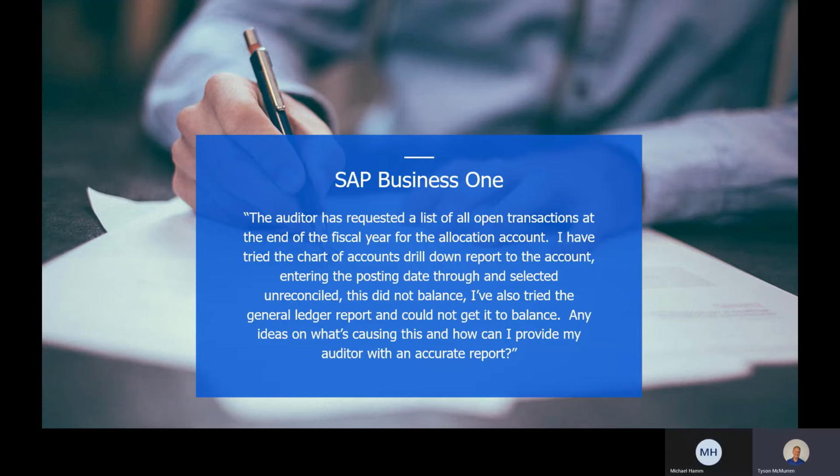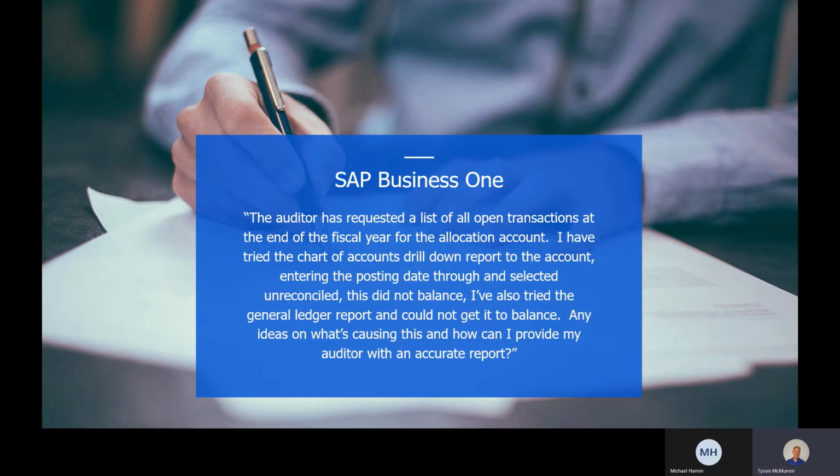Yep. So what happens in standard SAP Business One in a normal flow is we create a purchase order, we receive those goods, we don't have an invoice for those goods yet. So the value that is on the goods receipt PO at the time of the receipt is going to put that inventory into stock at that value, and it's going to create the offsetting entry to the accrual account, or in this case, the allocation account as it's called. Most people in their SAP Business One system, this would be the goods received, not invoiced account.